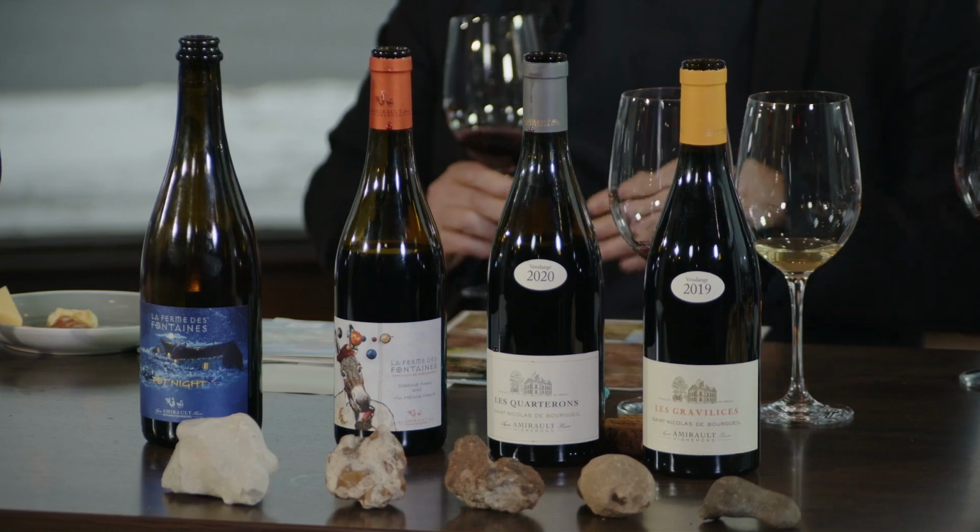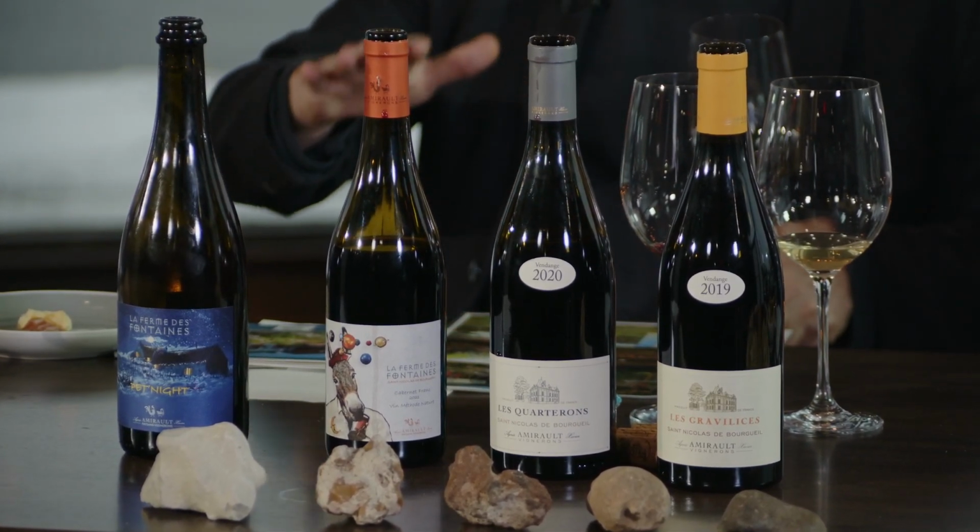But the Loire Valley is still a wine region where we're not under as much pressure from climate change compared to the south of France, where it's getting very hot, with drought and everything. More and more wineries in France are getting organic and biodynamic. More winemakers and customers ask for those wines, and more people want to promote and taste those wines. So the winemakers and growers are taking great care of the vineyards.